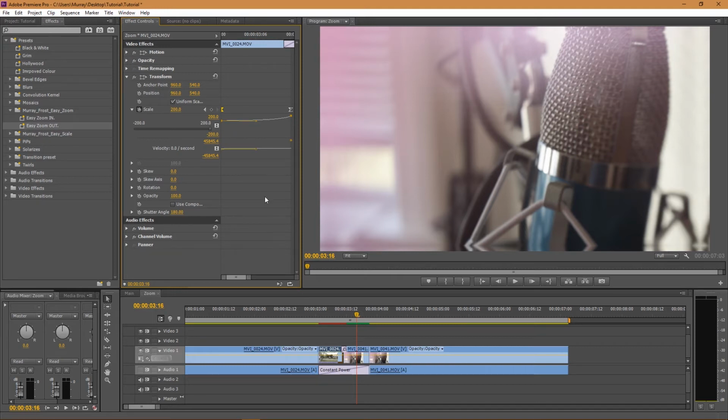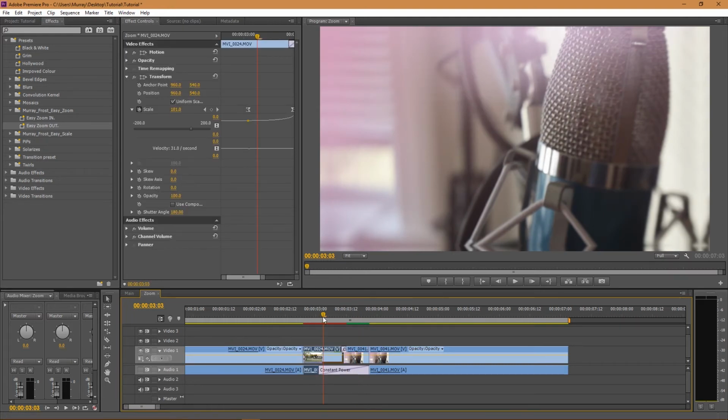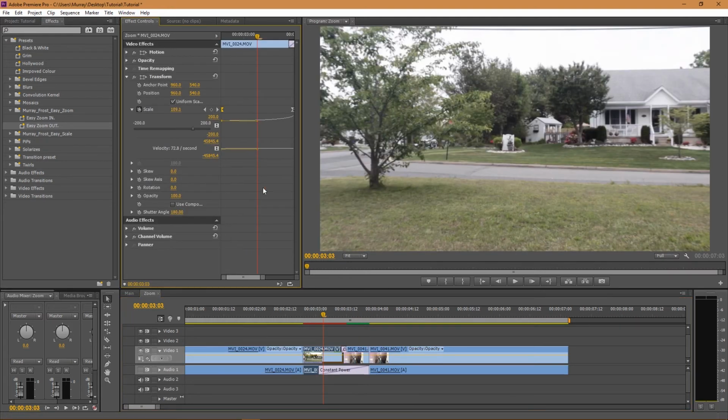You want to be careful with this, you don't want to do too much, because if you get a negative number you'll start getting some weird stuff. And if you want to make the effect longer or shorter, you can just use the rolling tool on your keyboard. That's going to be the shortcut N, and then you can kind of adjust the keyframe accordingly.